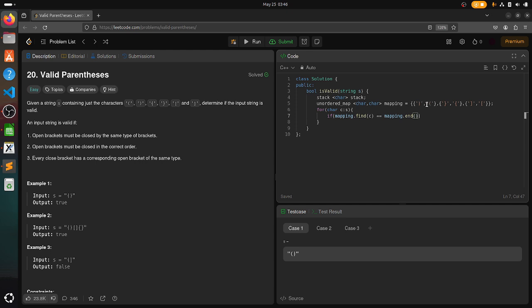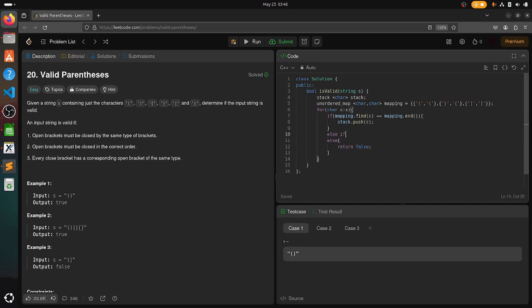If you just find it out, mapping end means starting, begin means start. Okay, if that is true, I will do stack dot push this C. Pretty cool. And otherwise I will return false, but there is an else if statement.